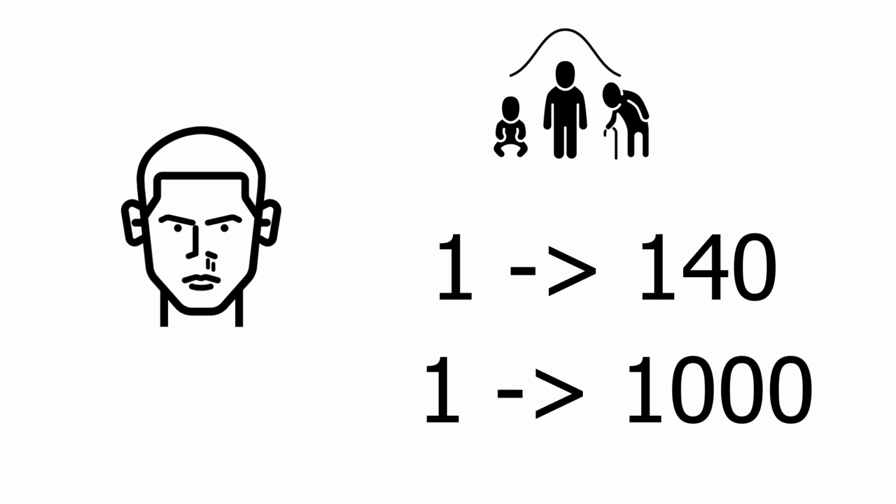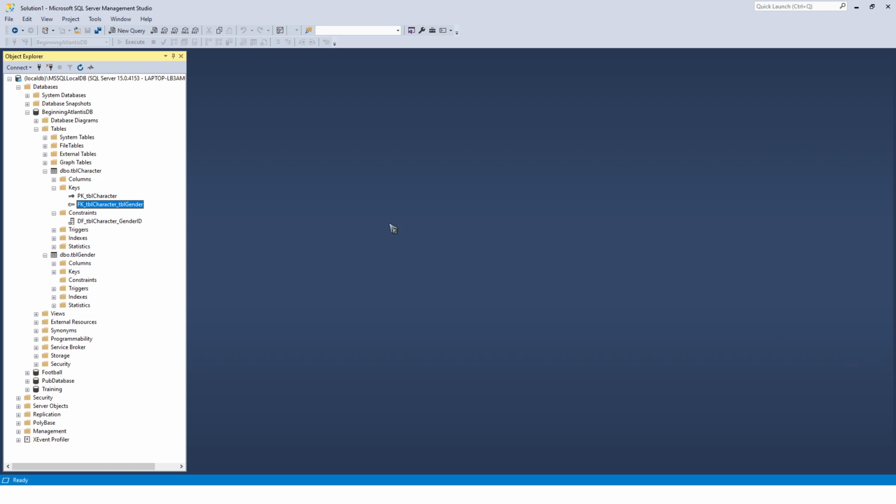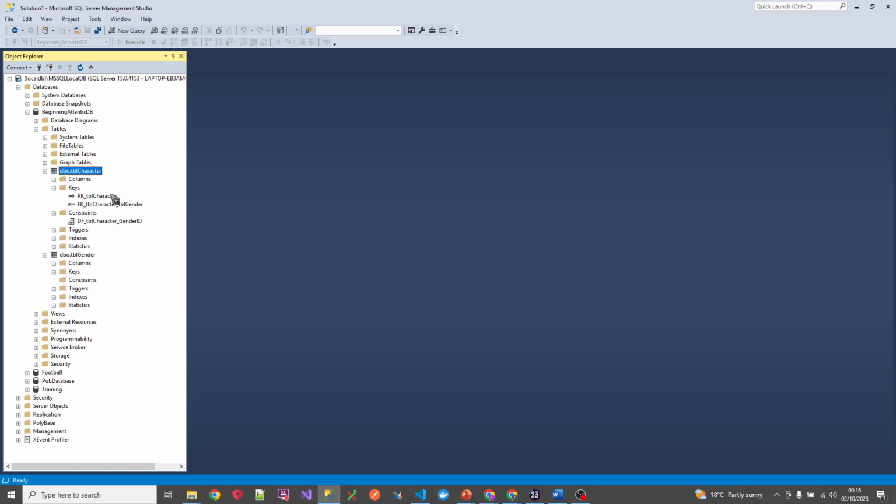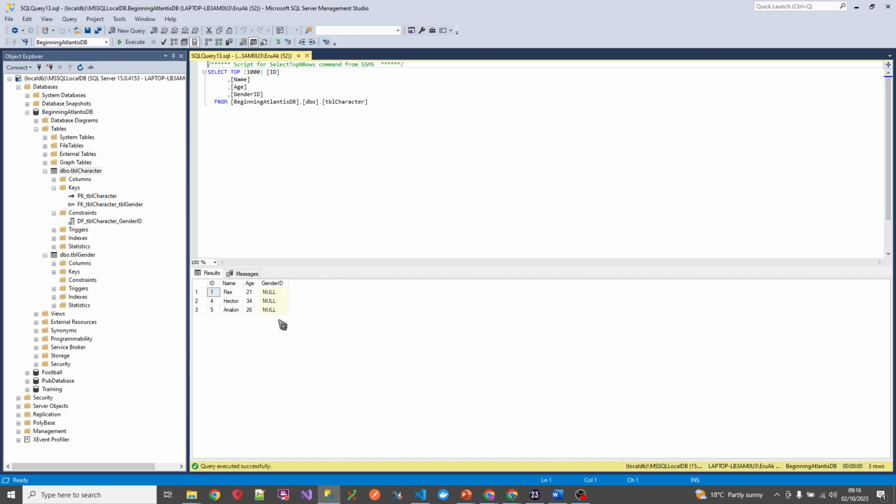So let's head over to SQL Server Management Studio and see what I mean. So let's pull up our character table, okay, the one that we created before. Okay, if you've been following along in our tutorials. This is our character table, okay. Now, as you can see, we kind of kept a realistic age range here because all our characters are falling between that 1 and 1,000 age range, so that's great. But however, let's see if we can violate that age range by writing this query and running this query.